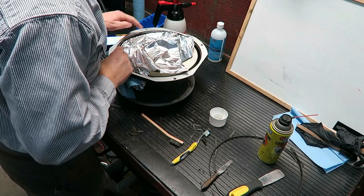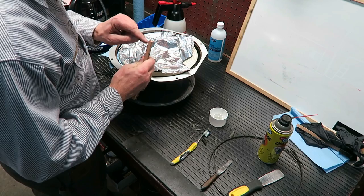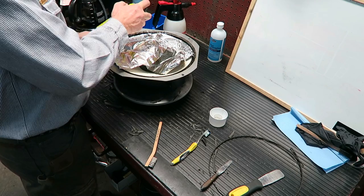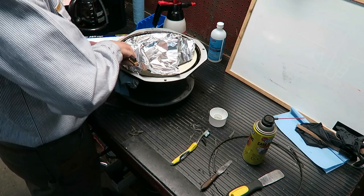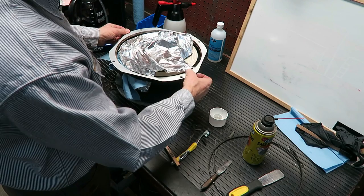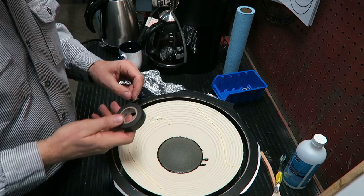We found that it is rubber cement, at least part of the way around. I don't want to scratch the brushed aluminum face with our steel brush, but I'm using the square end of the handle. A little bit of carb cleaner — because carb cleaner is very nasty — and it's dissolving the rubber cement that's 35-40 years old quite nicely. Just got to go through a few times, then use the square edge of the handle to scrape it out. When I get to the point where I'm going to be brushing out that groove with the steel bristle brush, I'm going to mask off the front of this beautiful brushed aluminum face plate with tape so I won't leave a scrubbing mark all the way around it.